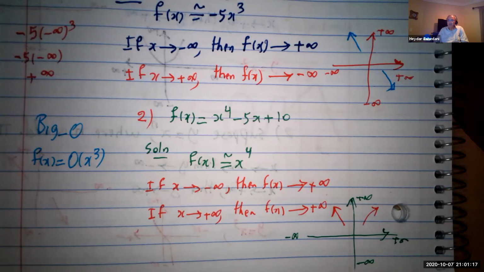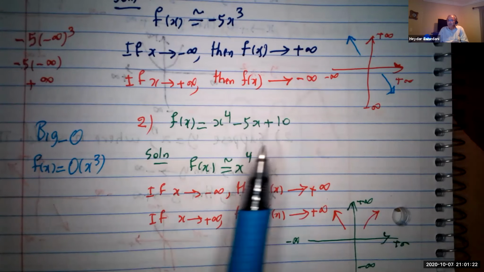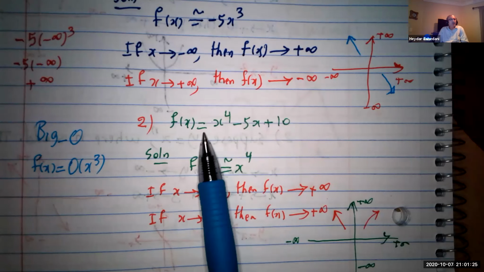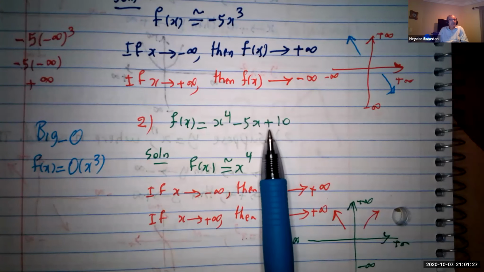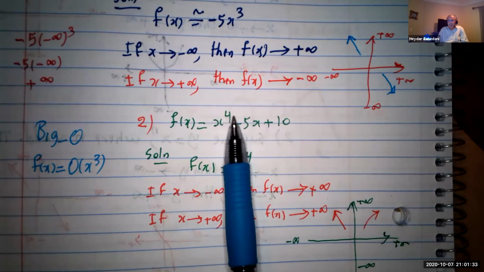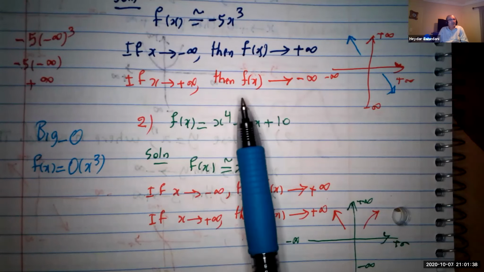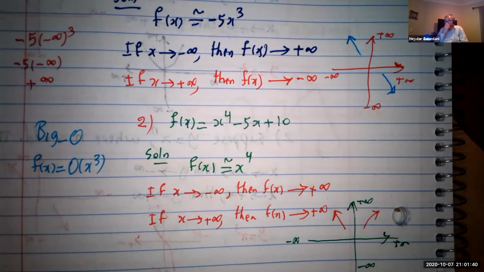In computer science, sometimes if they want to run a program, these are the operations that they need. If they want to charge you or find out how long it takes, they say f of x is big O of x to the fourth. It means if you shrink it, you get x to the fourth. So they charge you as x to the fourth. The number of operations that the machine has to do is going to be like x to the fourth. And they have a list of special functions, so quickly they find out what the case is. So it's a very classic result, really. It's very nice.